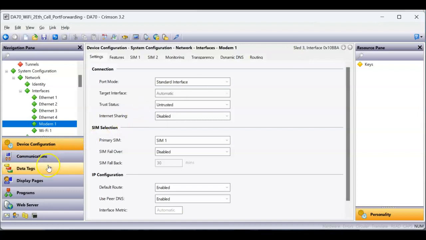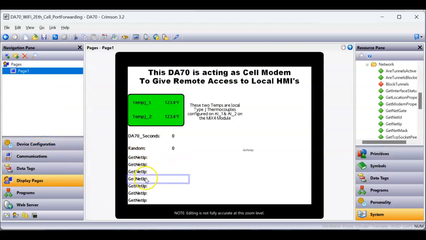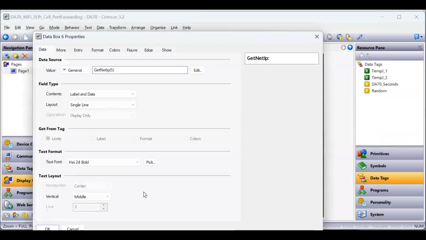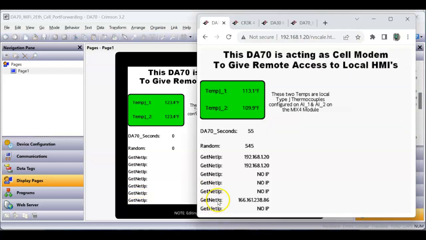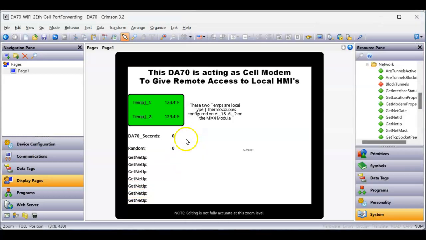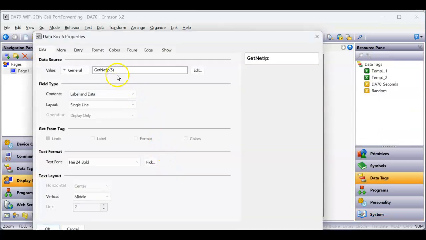Doesn't really give you a port number there, but let me go back to my display page here. And I think this one here is given internet number 5. Where have I got 5? That's a good question. Let me look at my display page. Yeah, it's that bottom one. That's interesting. We'll have to figure out how I must have put a bunch in.